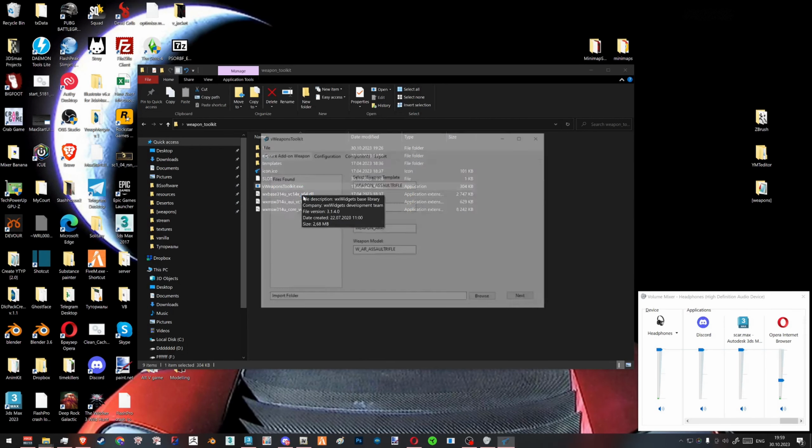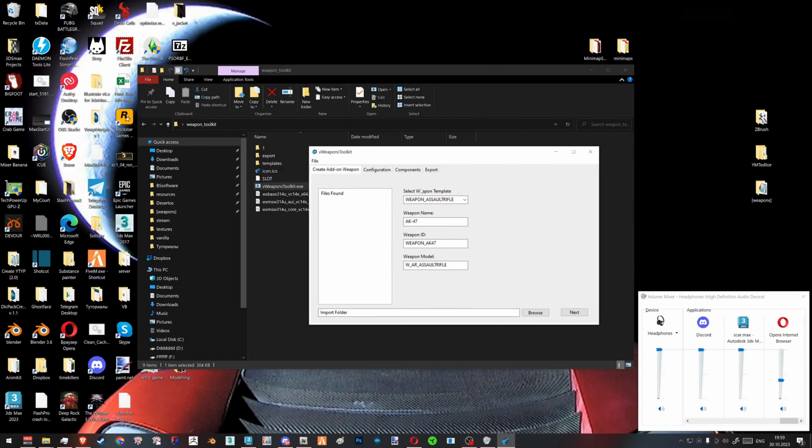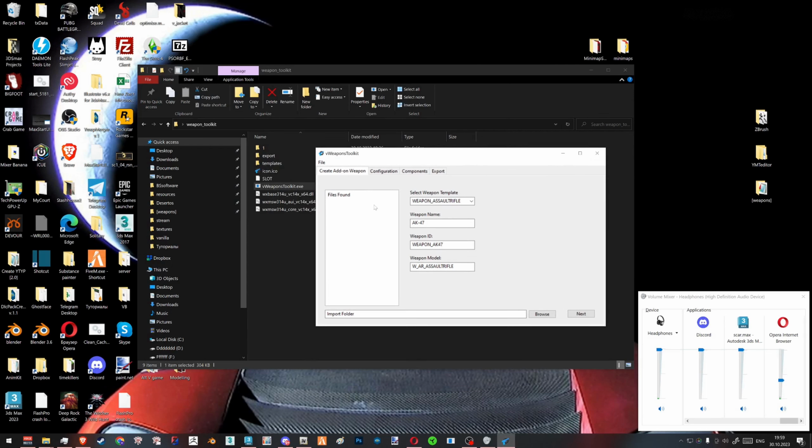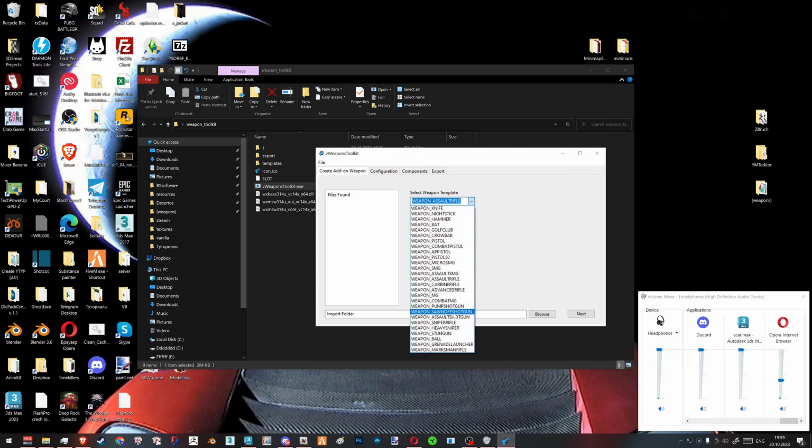So, you open up your weapons toolkit. This is software that allows you to very easily, in a matter of a few clicks, configure and create a streamable resource for your FiveM server as an add-on weapon with components. So, first things first, let's select the templates. It doesn't have every template, so in our case, when I was making machete katana tutorials, there wasn't a machete here, so I had to create my own template. There's also no heavy rifle here, so we're just gonna use advanced rifle as our template. It doesn't matter that much.